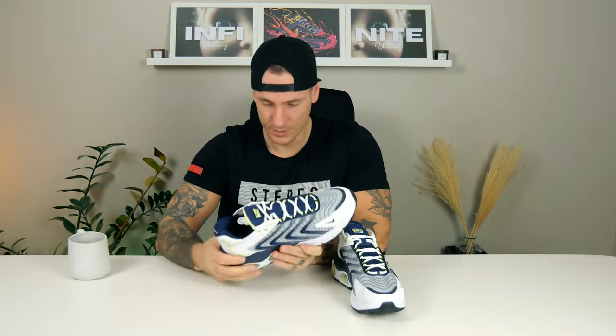Kind of stiff, I gotta say. It's really good grip on the front here too. For me, I guess it's the everyday shoes. This is not the typical gym shoe for me. Of course you can use them in the gym, it will be great for that too, but for me these are just super nice and they are looking so cool, so I will wear them as an everyday shoe.